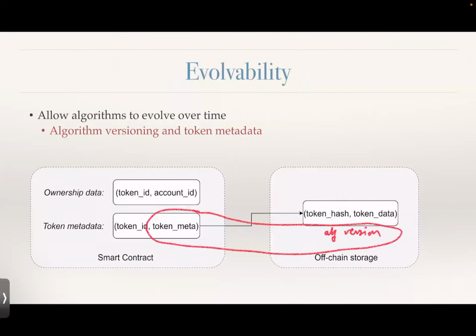Okay. Evolvability. We want the algorithms to evolve. We are researchers, and we're going to make changes to the algorithms. So we put the algorithm version also in the on-chain store. This is the algorithm version that was used, that was what we knew then, and this is what the credits were issued on. Then we can just version it, and whenever we change the algorithm version, it allows us to upgrade the system. So we have this notion of upgradability of these smart contracts, which is another thing that Derek happens to be working on. So we want to evolve things.